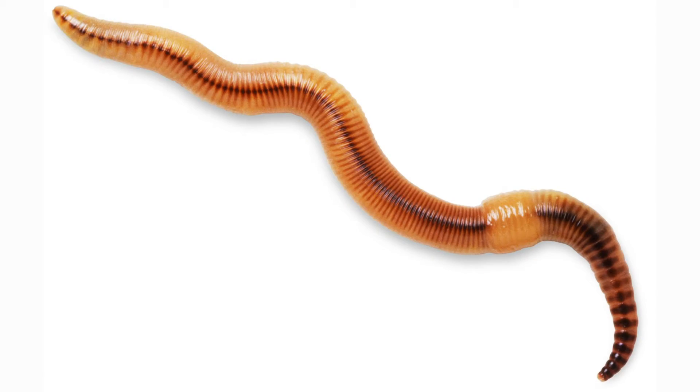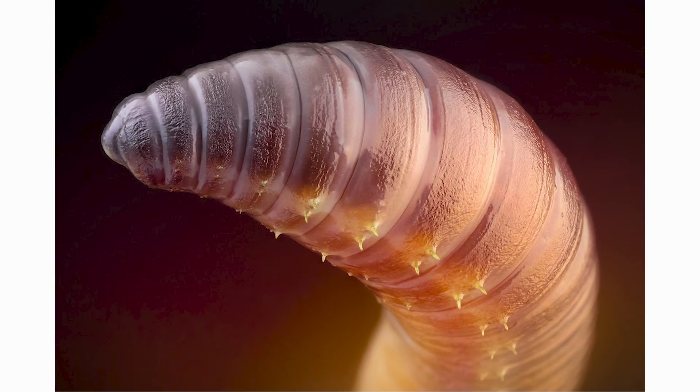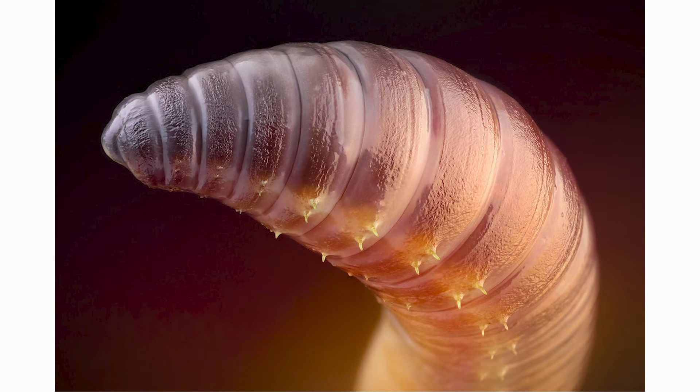If you turn it upside down or put it in a glass dish, you'll see the insides of the worm on its underside. Look for a long vessel that's pulsing — that vessel is moving blood through the worm. Can you see what direction it's going? Now look really closely for some hair-like bristles called cita. These help the worm move and also anchor it to the ground, and these are what make it so hard for a bird to pull a worm out of the ground.